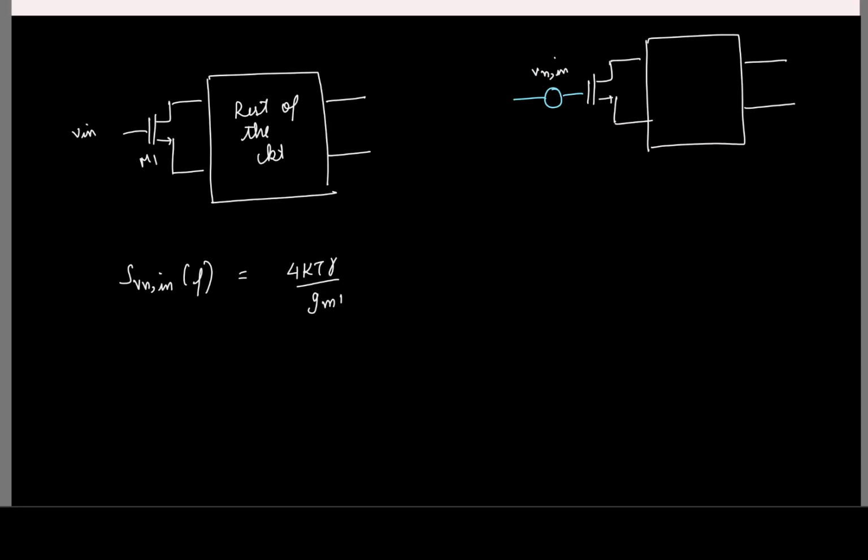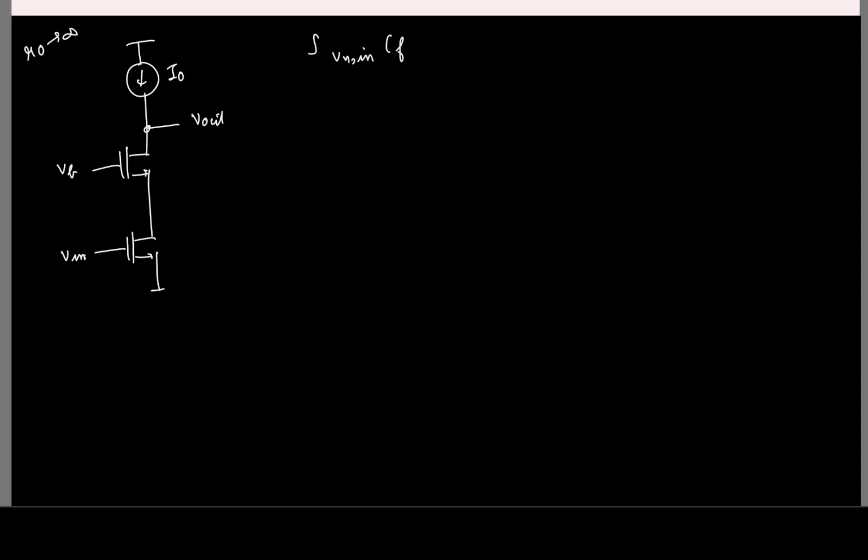Cool. So let's do one more example and finish. So here I'll take an example of the Cascode. So this is a Cascode amplifier. In, let's say it is some V bias. It's my output. On the top I'll assume we have an ideal current source I0. Okay, and again let's assume R0 for all the transistors is infinity. So please tell me the input referred noise voltage. I'll label the transistors also M1, M2.